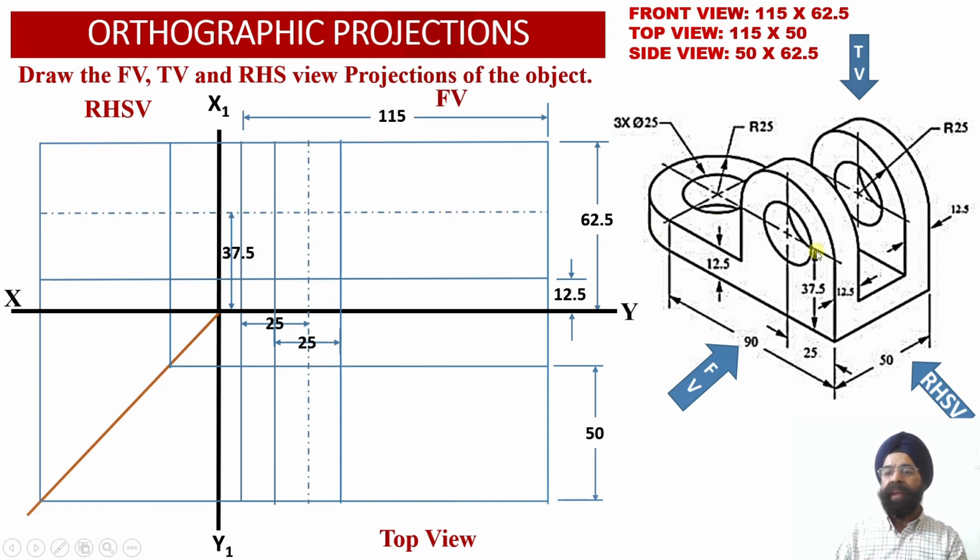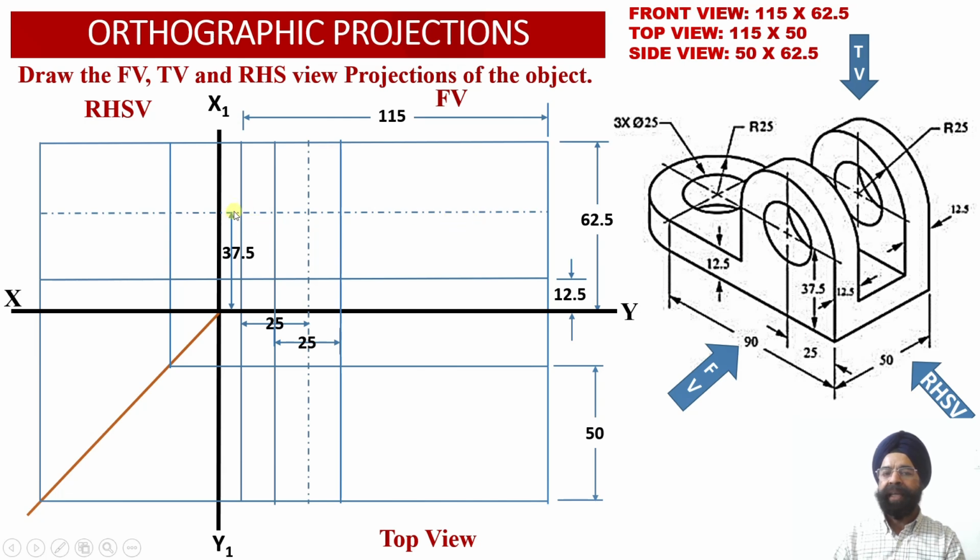Now next we know that here we are going to have two more circular holes available over here in two vertical webs. So element number 2 is a vertical web. It is lying on the front side of the solid. Element number 3 happens to be again a vertical web which is lying onto the rear side of the solid. So both these webs are going to have a depth equal to 12.5 millimeter each, and they are also carrying a central hole of 25 millimeter diameter, and the center or the axis point of this particular hole is existing at a height of 37.5 millimeter from the ground and 25 millimeter from the right hand side face of this solid over here.